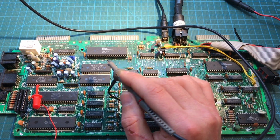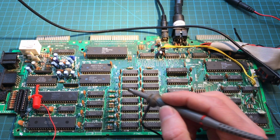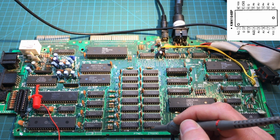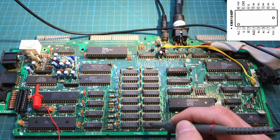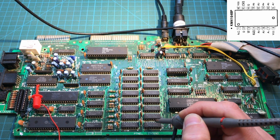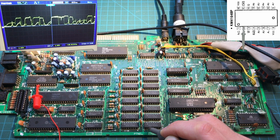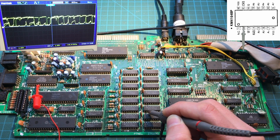Unfortunately, in the Z80, they are completely jumbled and they're not in order, so it's difficult to just go like that. So I'll just do it in one of the memory banks. The input and the output are going to two different sort of buses. So the input bit into the memory is bit number 2. So this is the one that is connected to the Z80. So yeah, we have some activity.